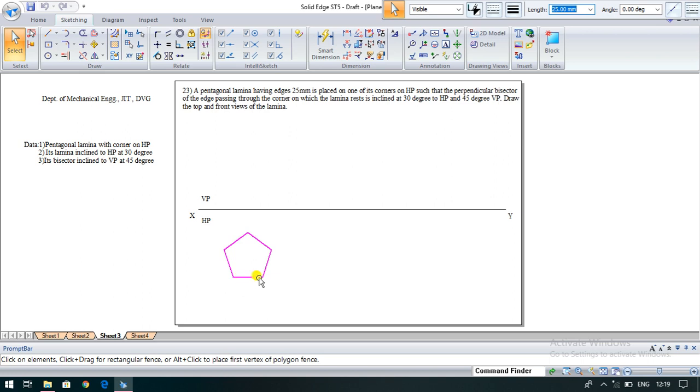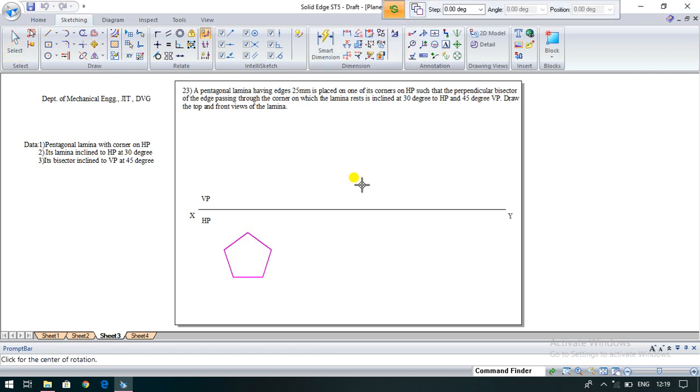Now we have to rotate this one for the corner, because the pentagonal plane is resting on a corner on HP, so we have to make it a corner condition. For that go for the rotate command. Select any one edge to rotate. Go again, rotate command.